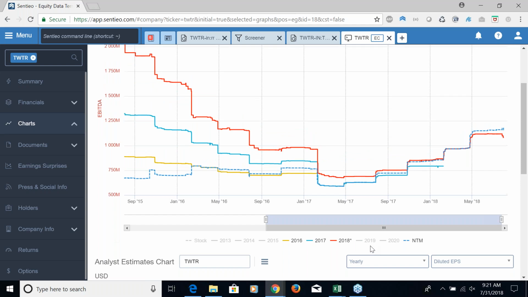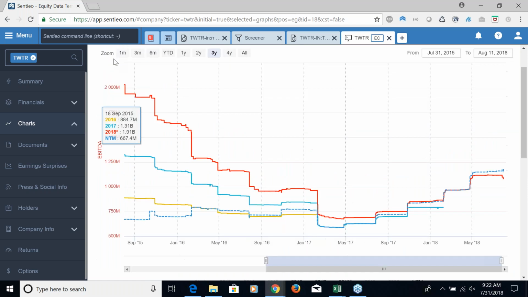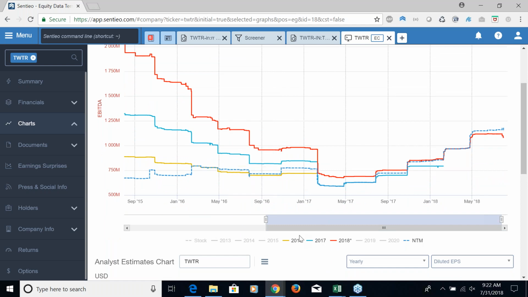What I want to show very quickly is that as we were going through those difficulties in 2015, 16, with that real lowering of organic growth, and that's the top line, you can see the EBITDA estimates just coming down dramatically. This red line is 2018. Back in September of 2015, the estimate was about $2 billion, and it came down to a trough of about $750 million, and it's recovered to about $1 billion today. So that's a massive decline. And you could argue the same thing happened for the 2017, 2016 numbers, and they actually came down fairly low.